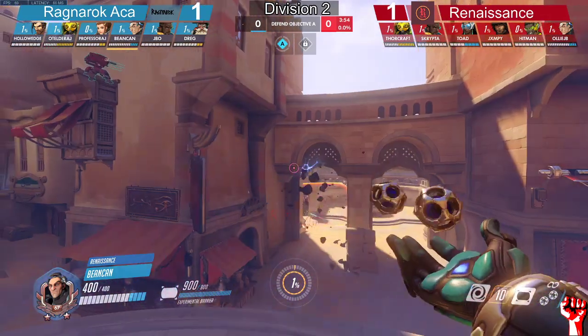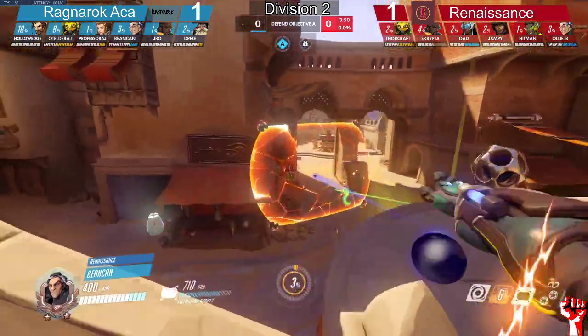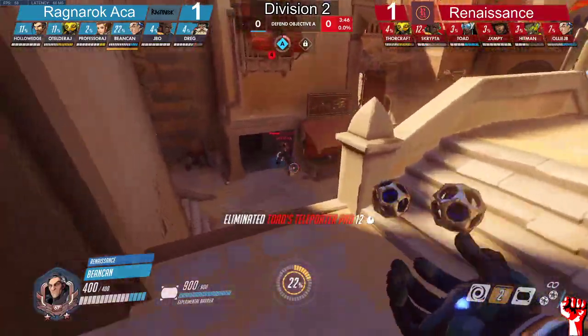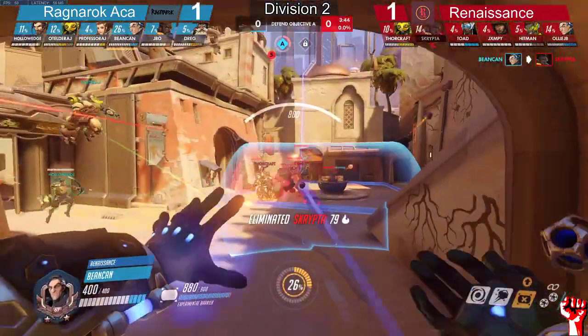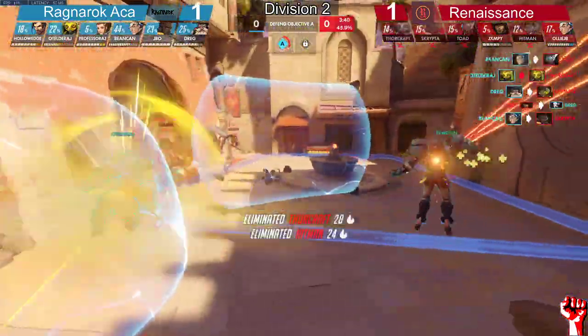Ragnarok Academy on the attack here, showing the double shield with the Symmetra, looking to TP around and avoid the damage from Renaissance. The TP coming out early. The Baptiste not taking it though. Baptiste kept the choke and killed immediately. Did not press the interact key, it seems. Take the turret as Lucio as well.